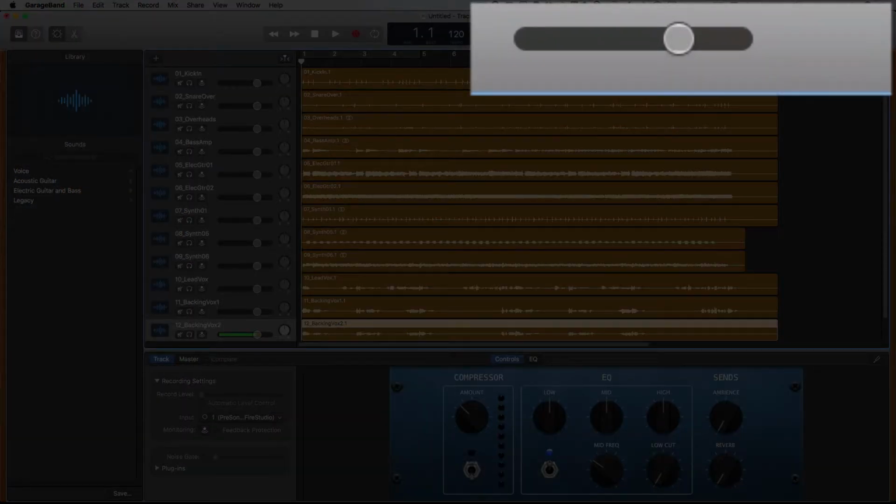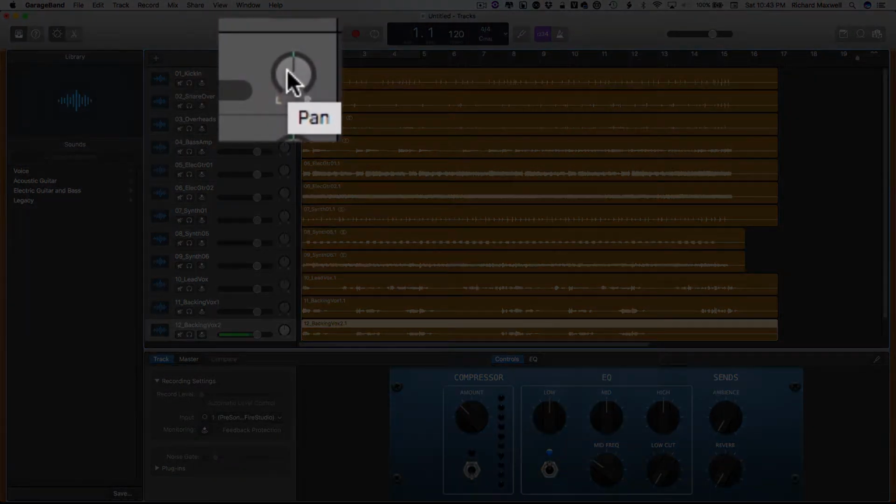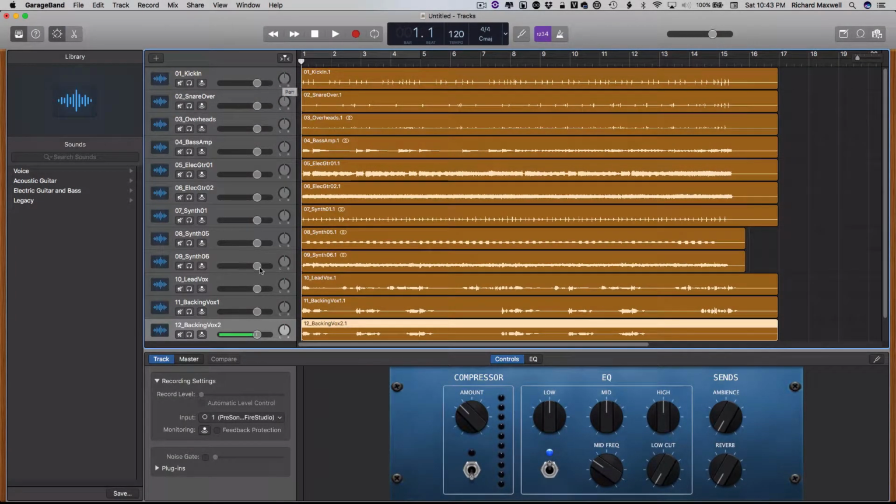There's lots of other buttons, and you are certainly welcome to press and see what they do, but for right now, I want you to be aware of the transport. I want you to be aware of the counter and this main informational area. And I want you to be aware of the click track. Now, GarageBand doesn't give us a separate mixer in the same way. Here's my panning, and I can move things to the left or to the right, just like I did in Pro Tools. Okay? I can go through and do all of my spatial placement the same way. And again, that should be the first thing you do.